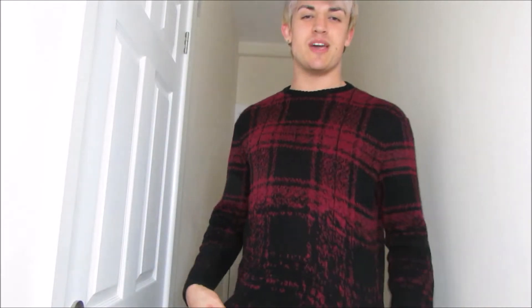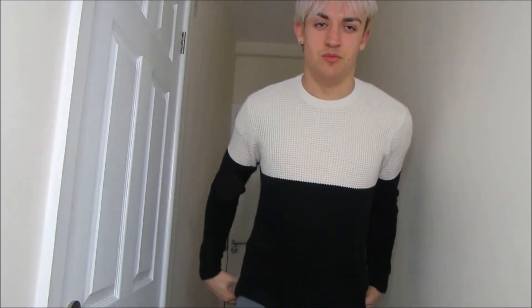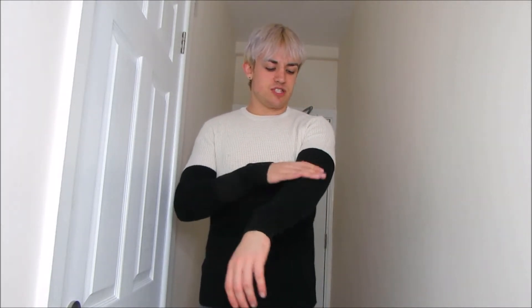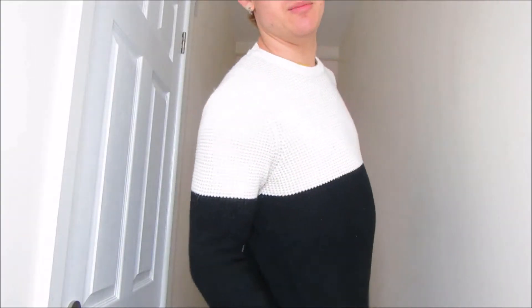This is easily one of my favorite sweaters. I just think it's really cute — I love the colors and the way it's patterned. It's from New Look again. I'm pretty sure it's quite cheap; I think it was in the sale, like 10 pounds or something. It goes really well with black skinny jeans. I've got grey ones on so it doesn't go as well, but black skinny jeans and you're set. Also a medium.